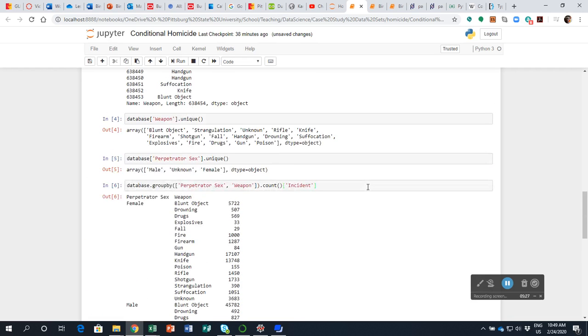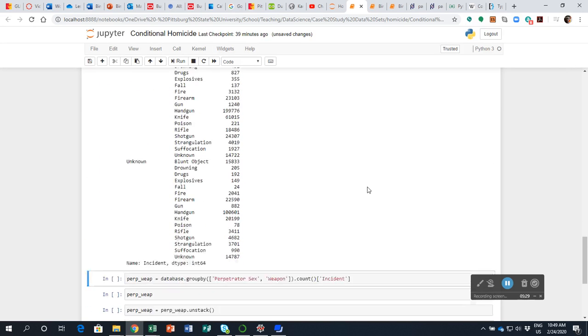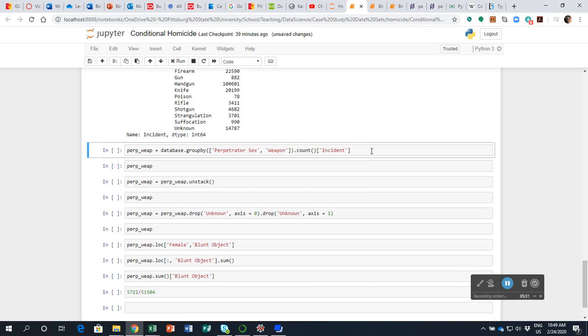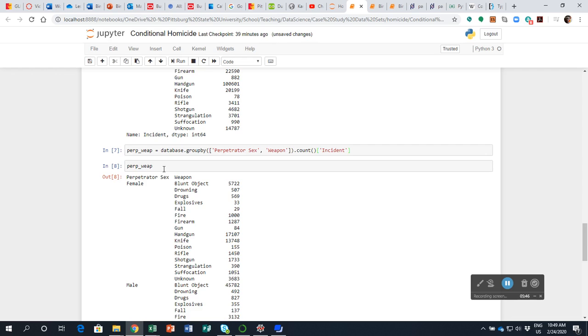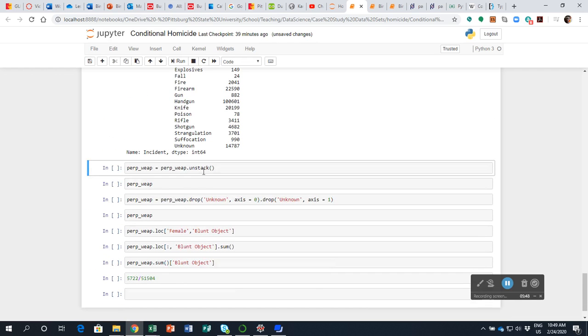As that is, it's just a single group by. I can't work with it. So here I'm going to take this same group by, and I'm going to roll it into a data frame of its own. Okay, and I'm going to look at it again to show you, yes, this is just the same thing I had before. But now I'm going to do something different. I'm going to unstack it.